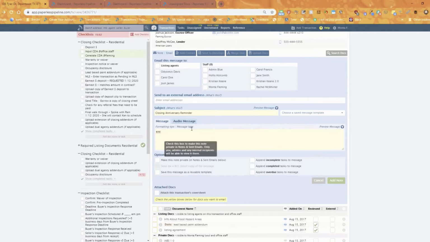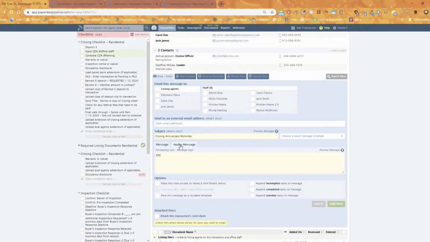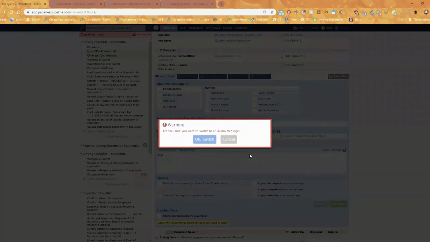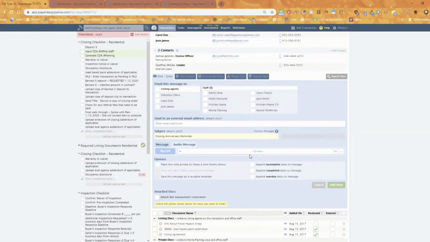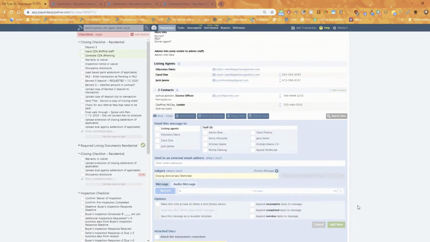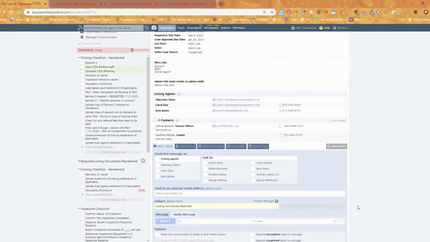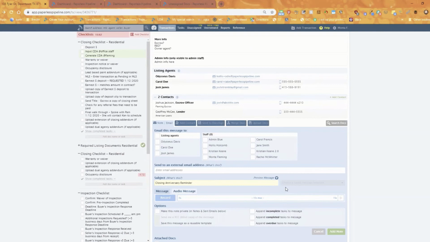And then also related to your notes here is audio messages. Just wanted to highlight that because if you're out in the field or maybe working from your device and where it's more difficult to type, recording a message may be more convenient for you, right? So just tapping that record button will allow you to record an audio message to either record into the transaction or send out to someone as an attachment. Okay, so that's all I really wanted to highlight about sending notes.